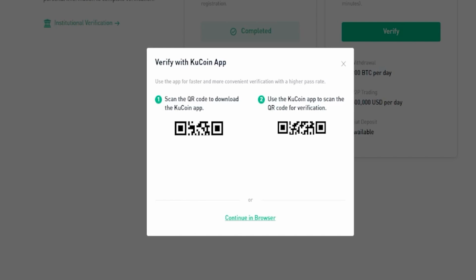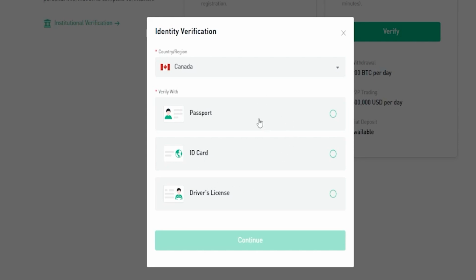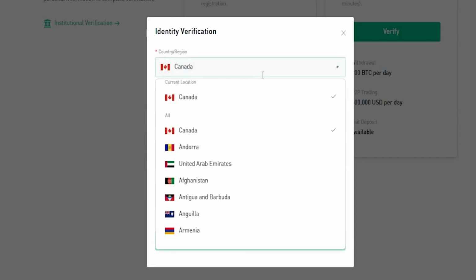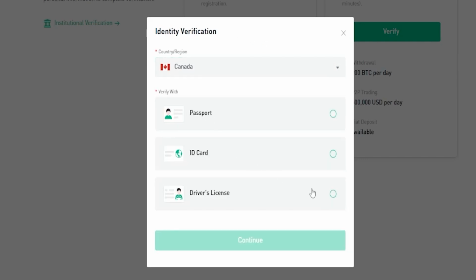If you want to proceed with your browser, you just come down here and click where it says continue in browser. On this page here, select the government document that you wish to submit for the verification, and then choose the country that issued those documents. Once you select the document, click on continue to start the verification process. You'll have to either take a photo, scan, or upload the document throughout this process. So if you need to get verified, now's a good time to pause the video, get verified, and I'll see you on the next step.